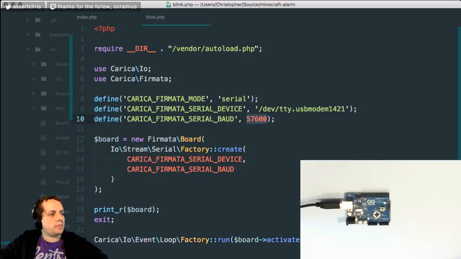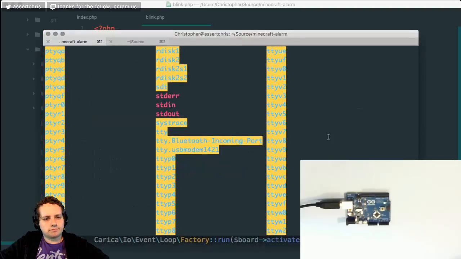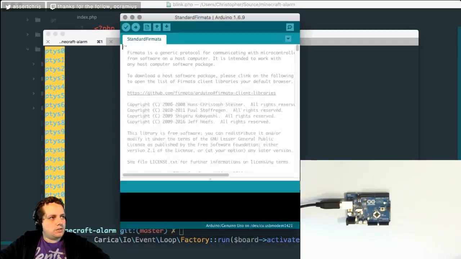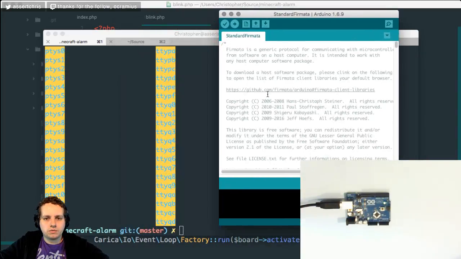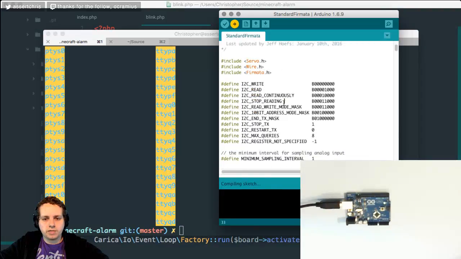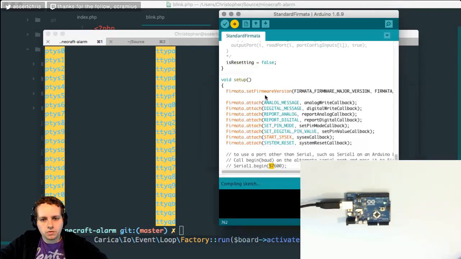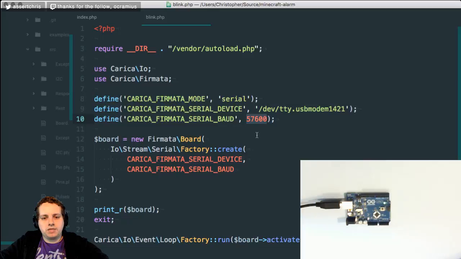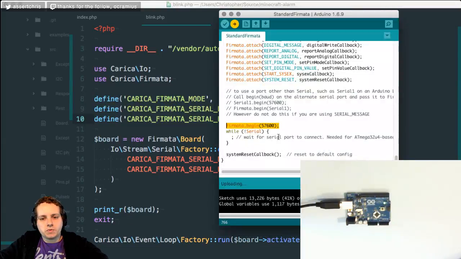So where is this app? Dun, dun, dun. Very curious. I'm wondering if I shouldn't just defer to... Okay, so this is the standard Firmata. We'll upload it again. If I search for this, we can see that's the board that this is actually being run at. So the board, as in this board, baud, corresponds with what's in the standard Firmata. And that's what's been uploaded to the Arduino.